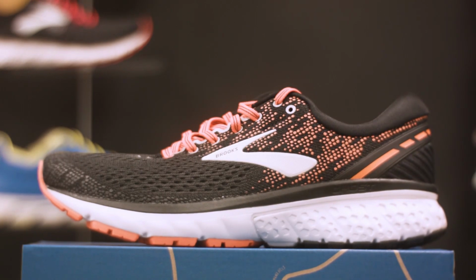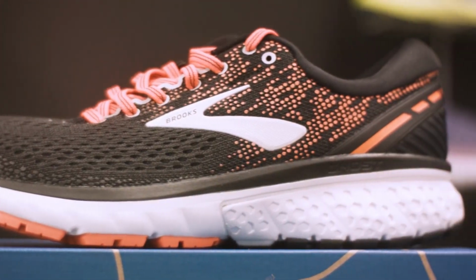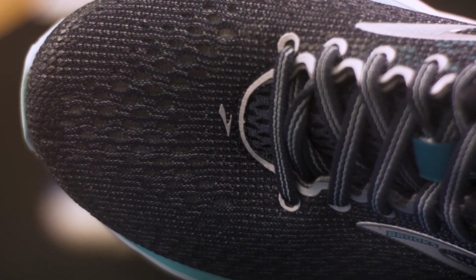Today we're here with a new shoe review for the Brooks Ghost 11. This shoe was due out in August of 2018, but they moved it up to July because people were that excited about it. The version before this, version 10, was one of the best-selling shoes we had in the store last year. It was the first time Brooks really expanded to their 3D stretch material. They decided that they wanted to make all their uppers feel more like a sock.